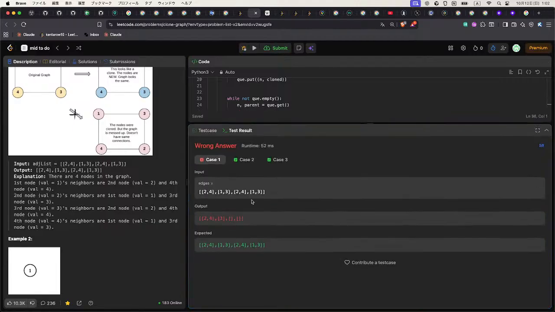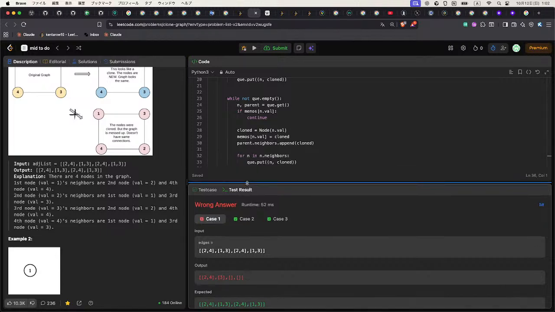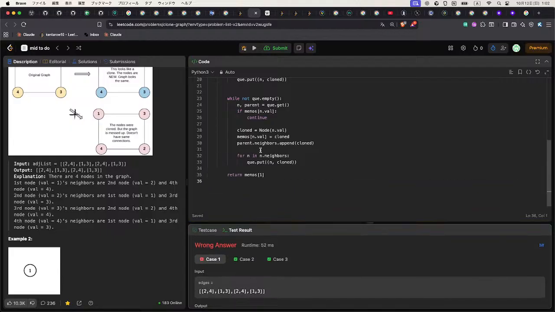Wrong answer? 2, 4. Cannot append the 1. Cannot append the 1.